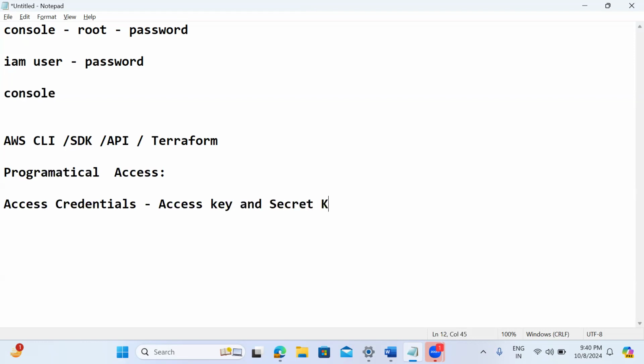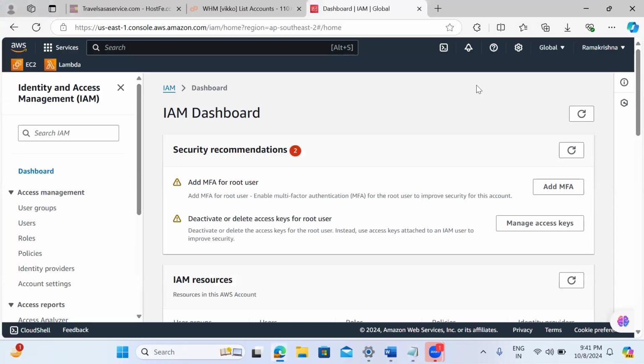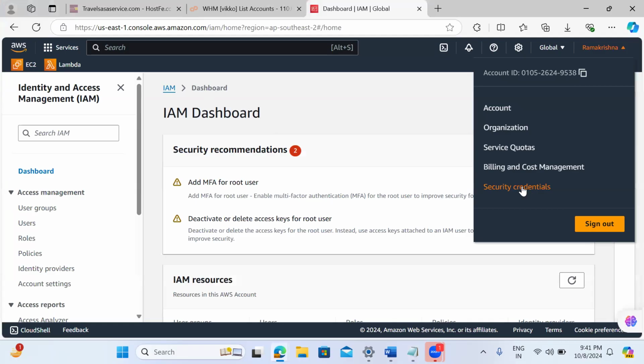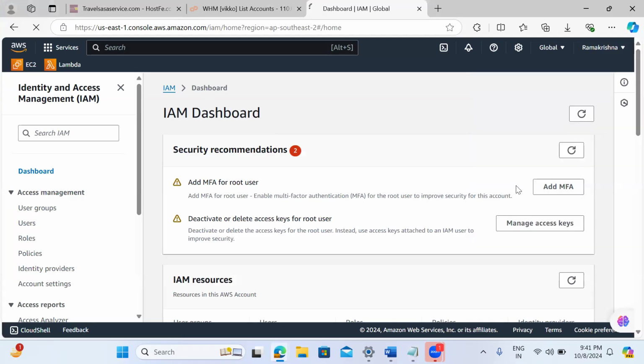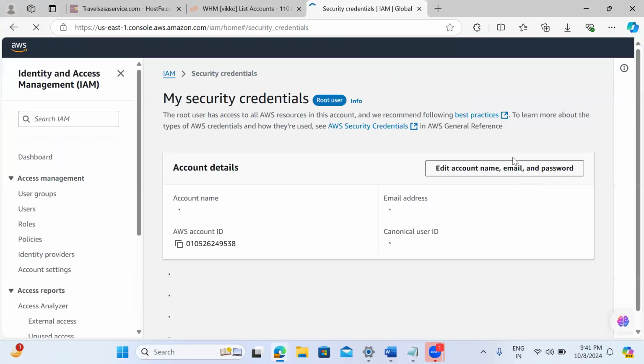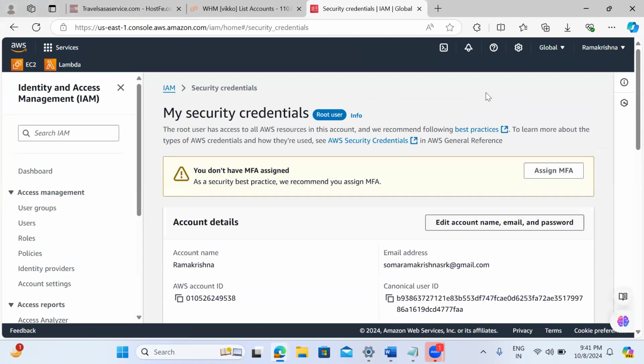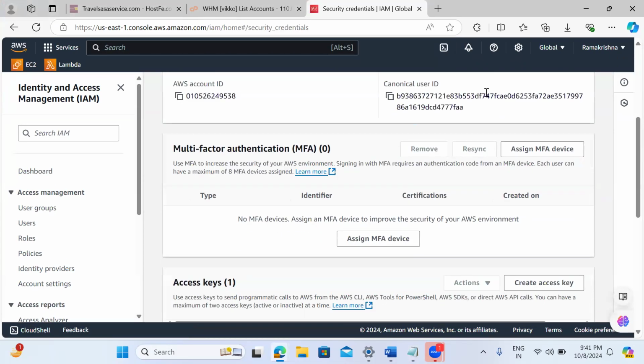For security purposes, instead of using a username and password, one of the DevOps best practices, which is getting more popular now, is to use the access key and secret key. If I go to AWS and open the security credentials, every user can download his security credentials, unless we have disabled that for the user.